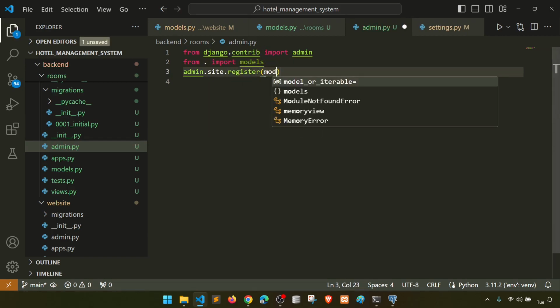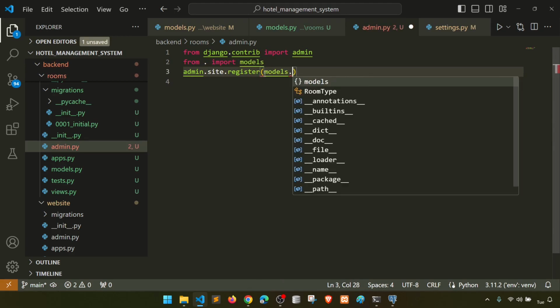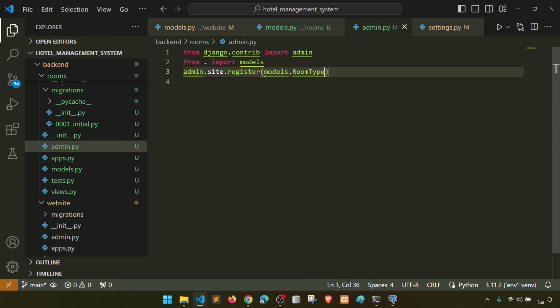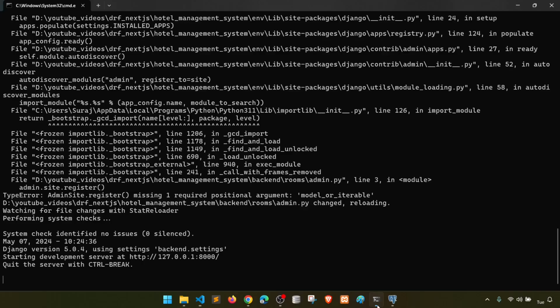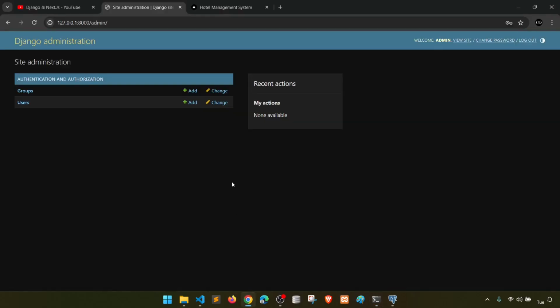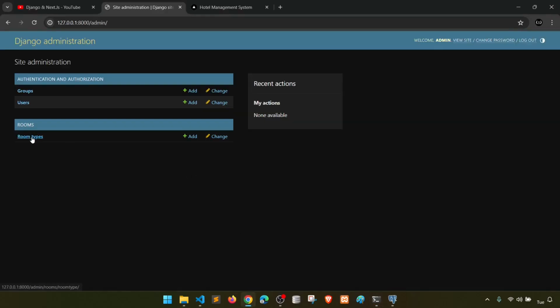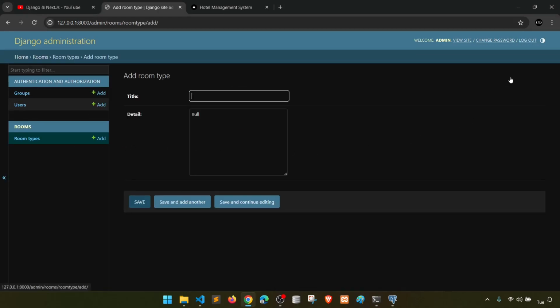Okay, so models.RoomType. So now let's see, it should work now. So you can see here room type, and we can create room type here, right?